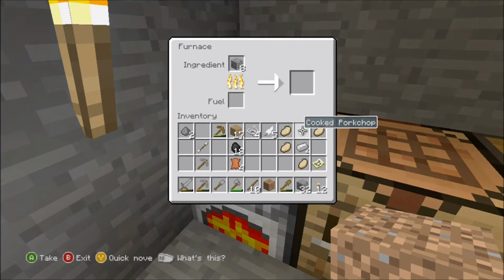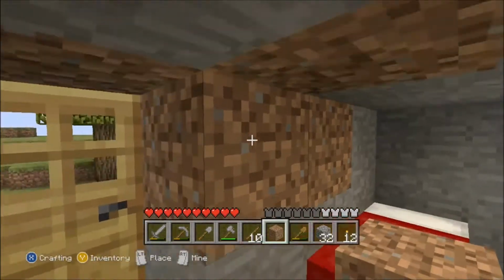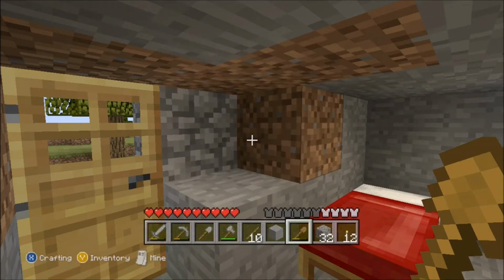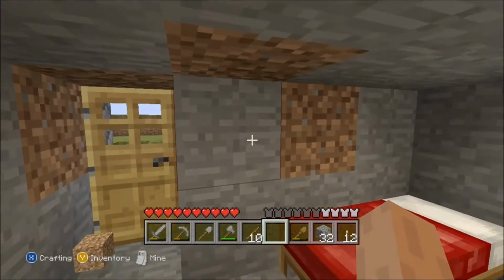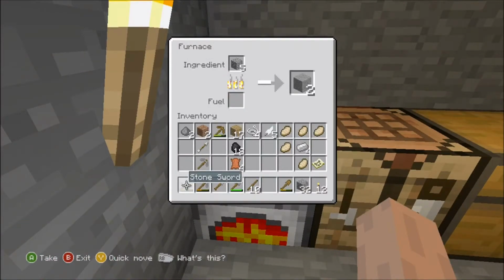And when that's finished, it will give us 1 piece of natural stone. So I'll pop that in my inventory and just turn around and show you what that looks like. I'll just take out this block of dirt and plonk it down here. And you can see that it looks exactly the same as the natural stone. So I'll leave that smelting away, and we will use it to tidy up our cave.